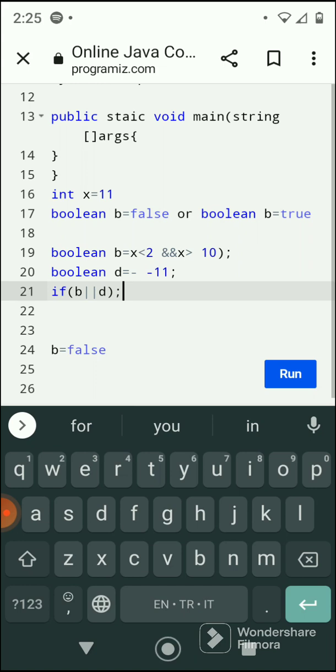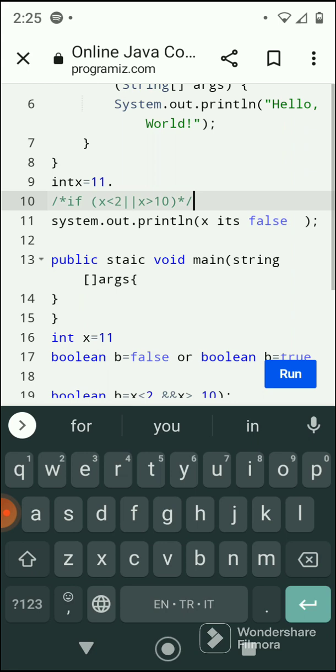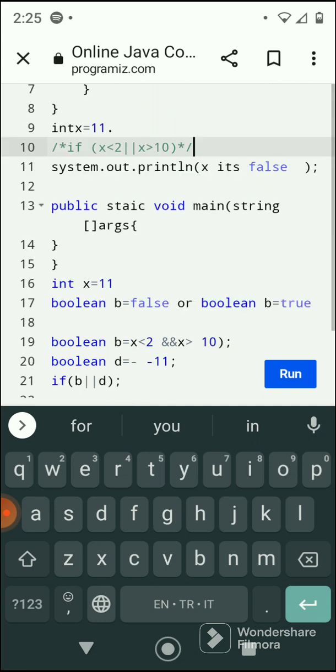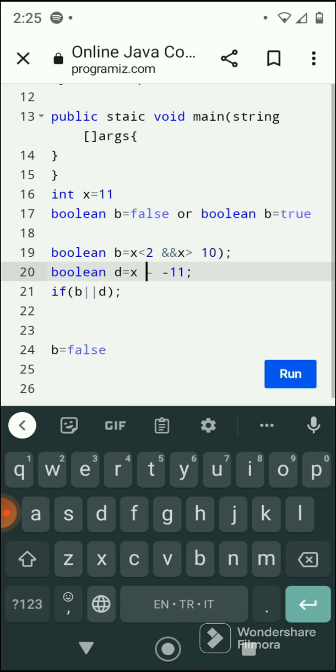Okay. We have here one if code. Remember? We make a comment here. We now want to use it. Why do we want to use it? Because we have here two booleans, boolean B and boolean D, right? Boolean D says x multiply 11.